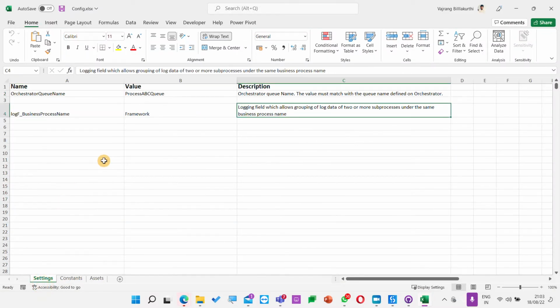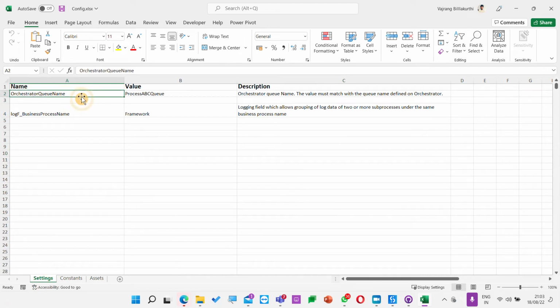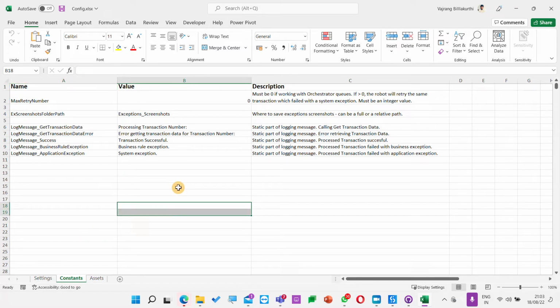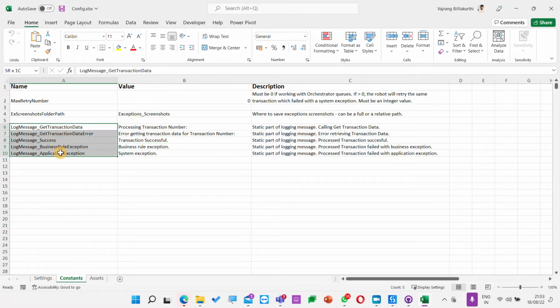Okay, so let's see over here. In the settings page, we will give the orchestrator queue name which we need to execute, and the business process name. This comes in the logs. In the constants, these are pretty static values. Here you can see log messages, such as get transaction data log message, processing transaction number, and getting transaction error.